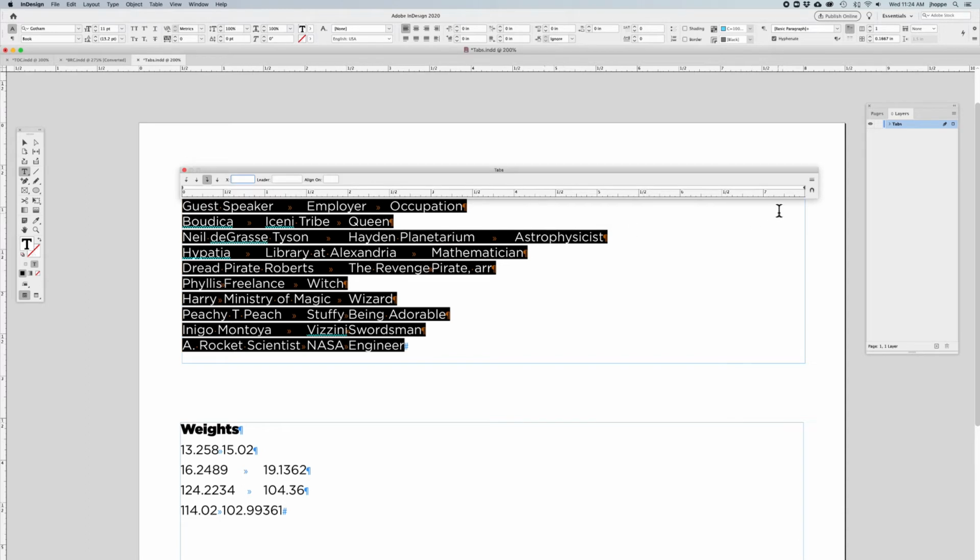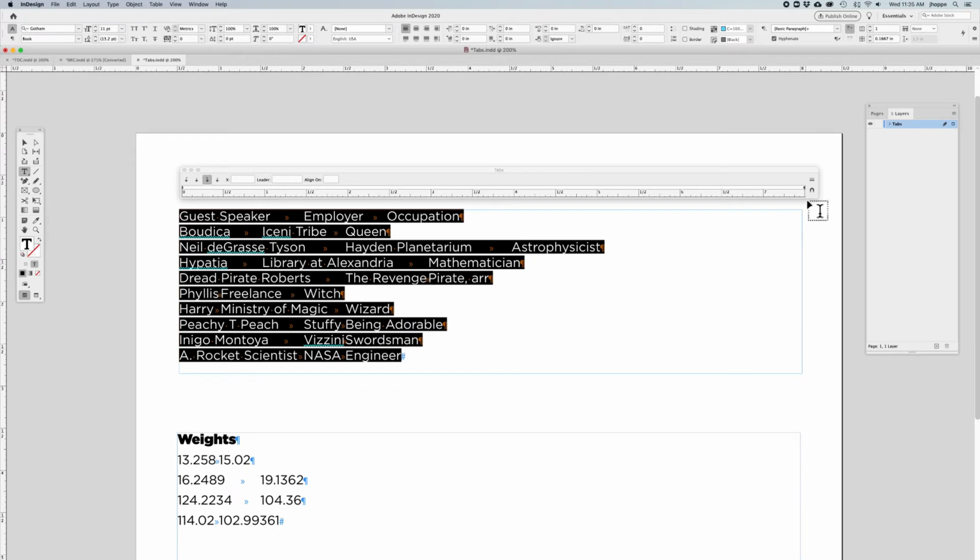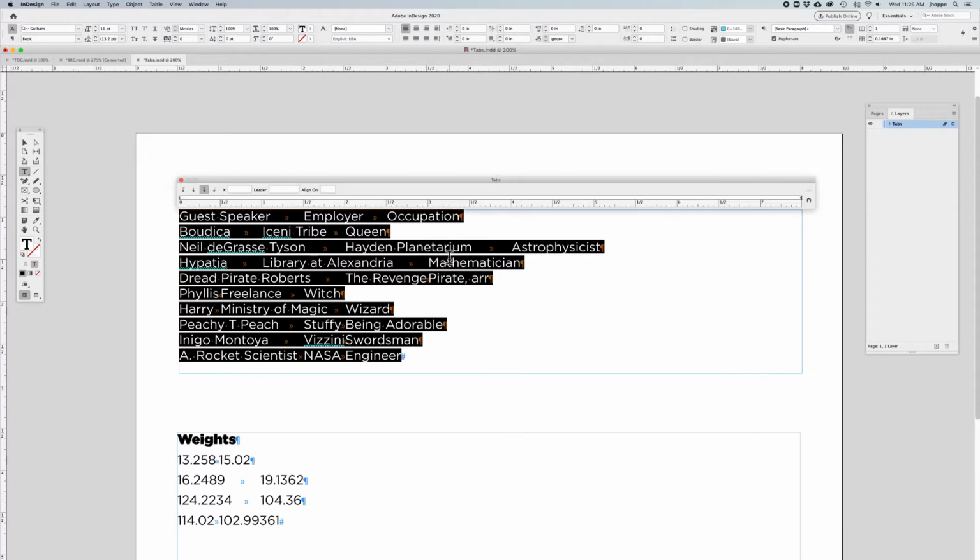Now, if you can see the top of your text container, this tab ruler will snap to the top of that text container. If you do move this page around the document here, you'll notice that the tab ruler doesn't follow along. You can always go to the end of the tab ruler, click on that magnet in order to snap it to the top of your text container. But this little magnetic snap only works if you can see the top of your text container. If you can't, that snap isn't going to do anything.